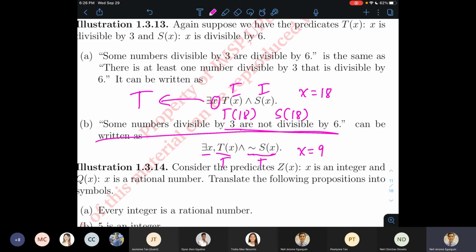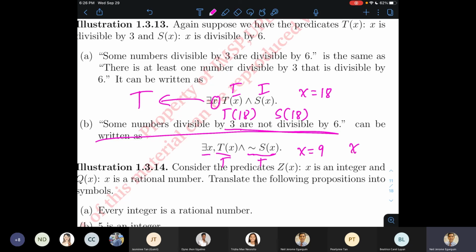And I guess Beatrice also tried to answer. Beatrice, meron ka ba naisip aside from 9? Ano po, sir? X is equals to 15. Sir, X is equals to 15 po. Sorry, Beatrice. X equals 15. Okay, thank you. Medyo malabo lang yung audio. Baka sa internet ka. But you're correct.